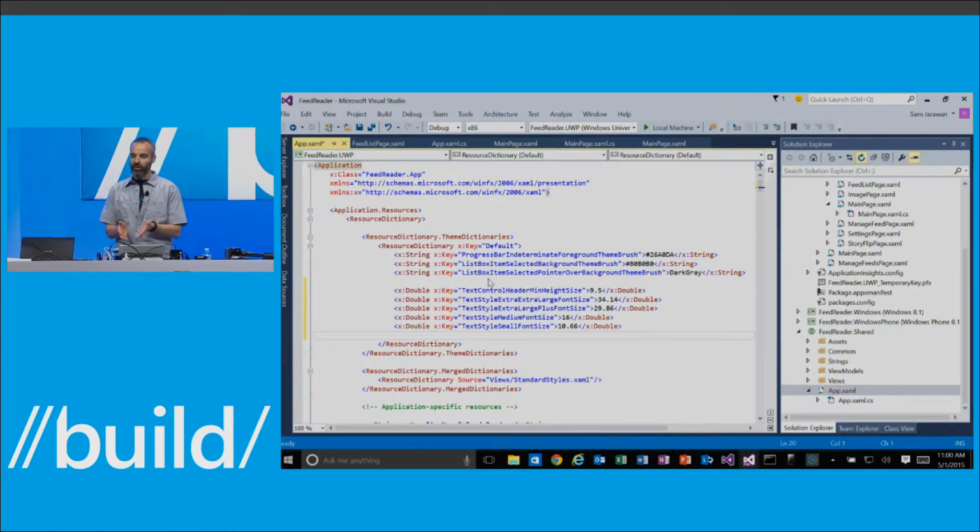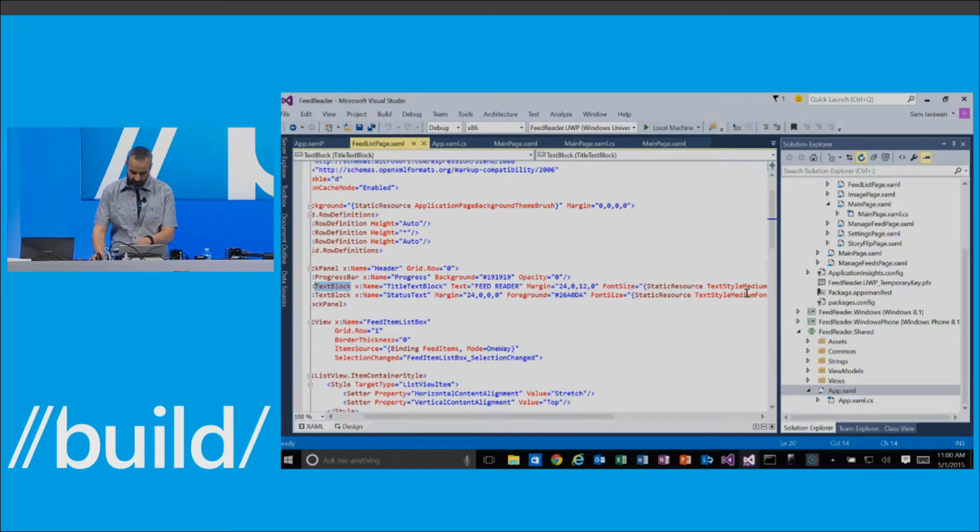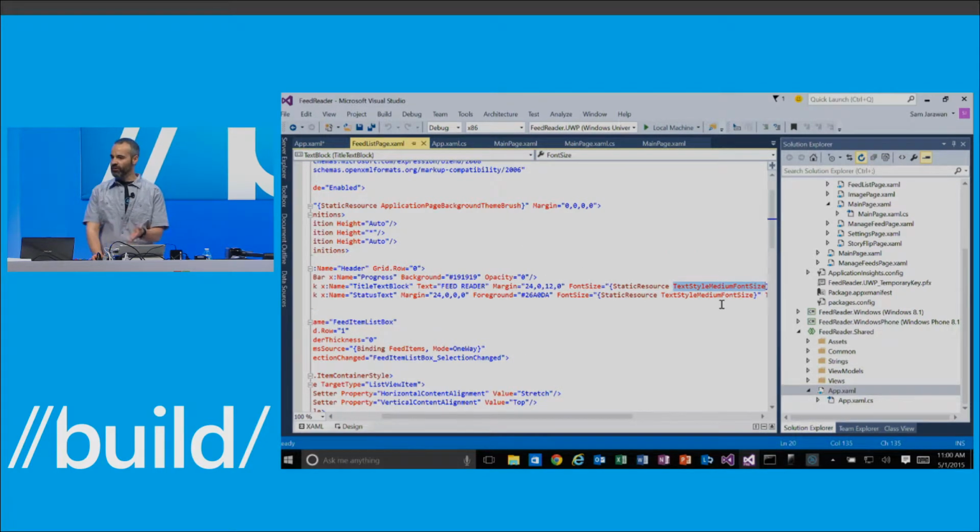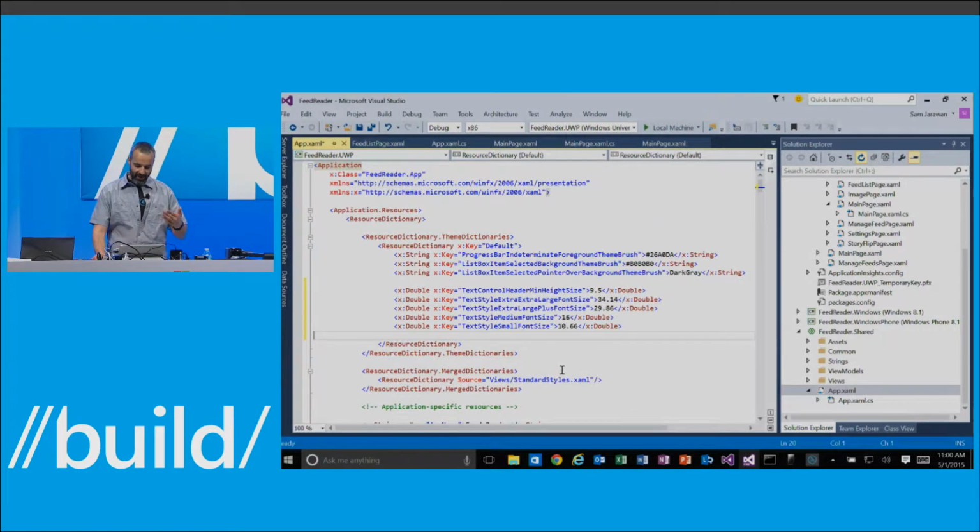Or I could go and, where I was actually having the problem in this page here, I could have just changed, see now there's no squiggly underneath it, it's finding it. I could have changed these to something else. We're also in the Dev Center going to have the type ramp to show you what the replacements are and better styles to use for some of these. And then again, if I provided you a file, I would just have to drop that file in my solution and reference it similar to the way the standard style is being referenced here. That's how you can import more styles into your app.